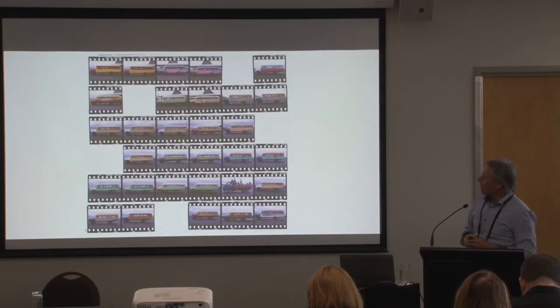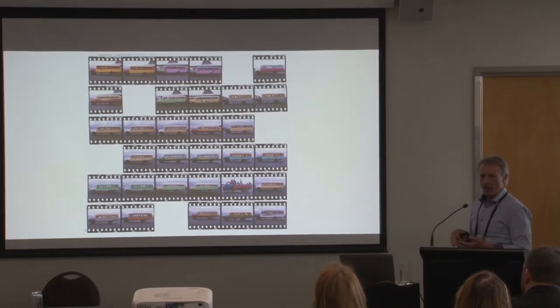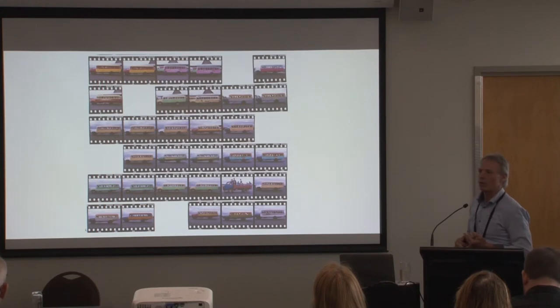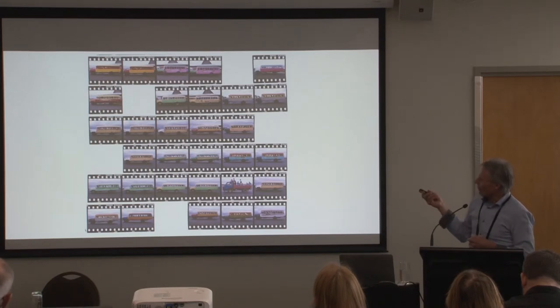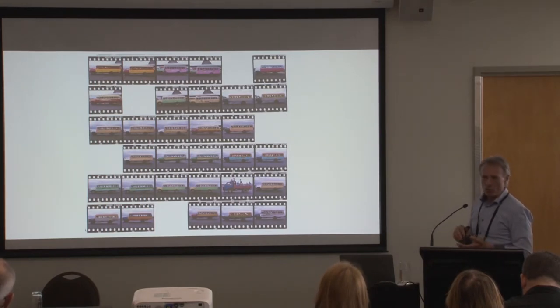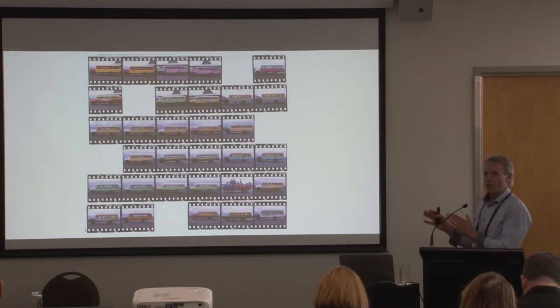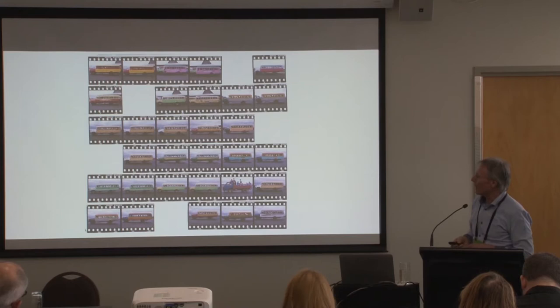Another part of our workflow is proof sheets. For us there are different reasons for this — in a particular project like 35mm film, it's represented by one record in our system, so having one photo is the best way to represent that one record. Also in 35mm there's a lot of repetition, so there's no real need to digitise every single frame. Shooting proof sheets allows curators to assess a roll of film and then select ones for higher resolution scanning at a later date, while still making everything available to the public through Collections Online.